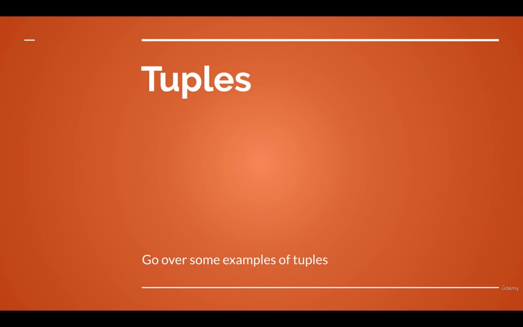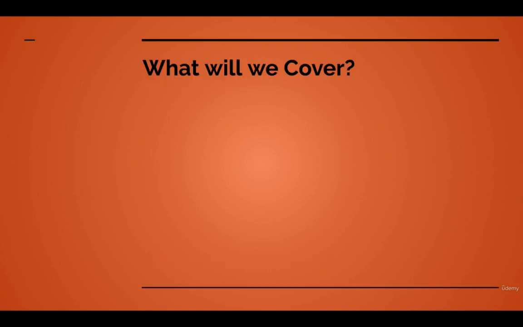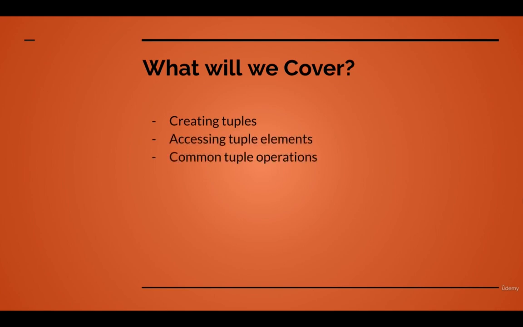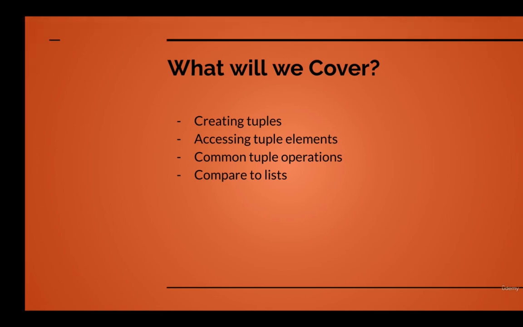Here we're going to explore tuples. We'll follow a similar format to our list tutorial where we'll turn to Google Colab. We're going to work on creating tuples, accessing tuple elements, and then take a look at some common tuple operations. Because these are somewhat similar to lists, we'll spend some time comparing them, talking about the similarities, differences, etc. So let's head on over there now.